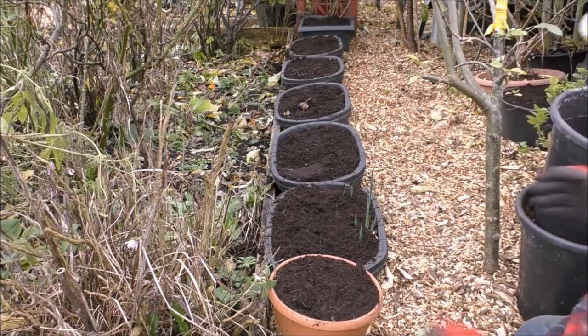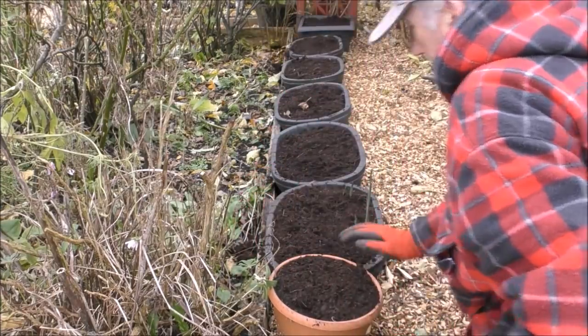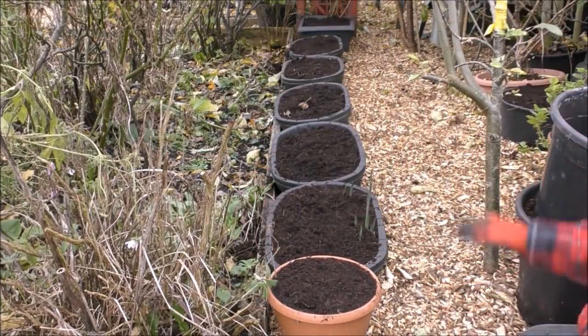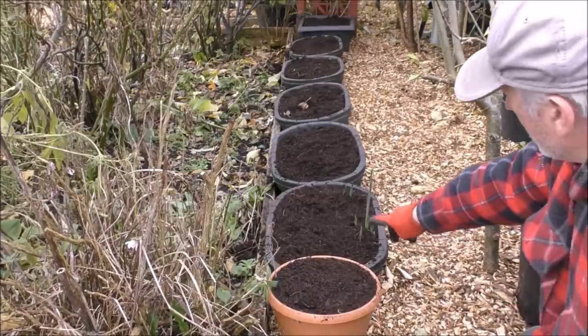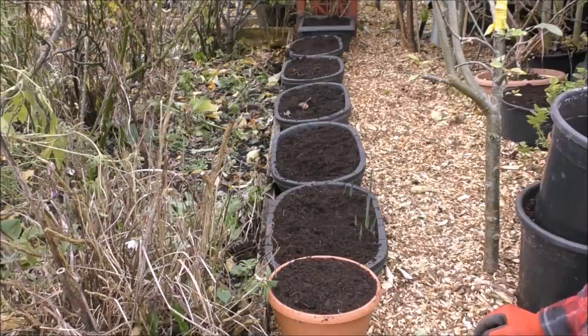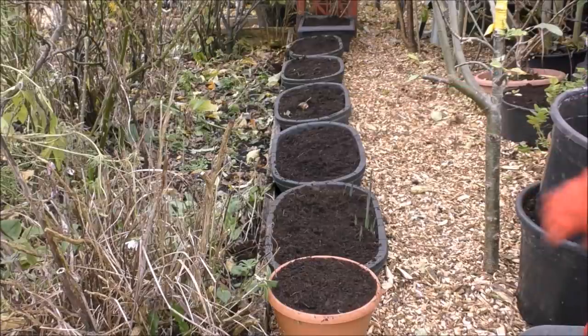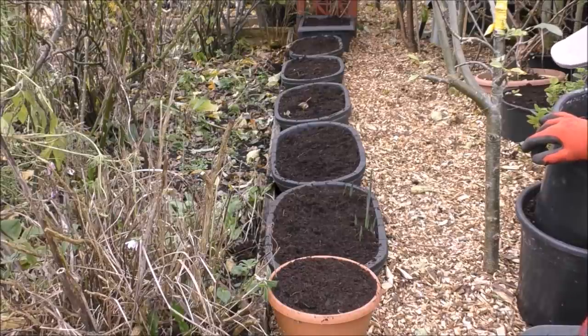Well, there we go. Just give them a topping up. There's a few sticking through here and a few up there, but we just covered them over. They'll come good again. But before they come up, we'll be in the bed. They've got to come in this bed and clear it all out shortly. I've got to do the same on the other side. And then we've top dressed all the planters just underneath the orchard.